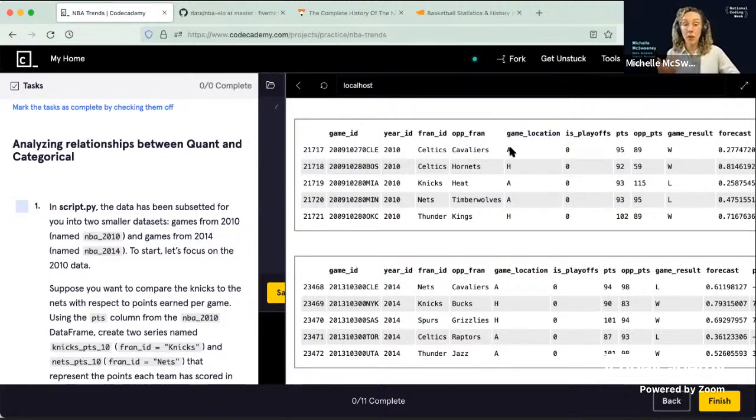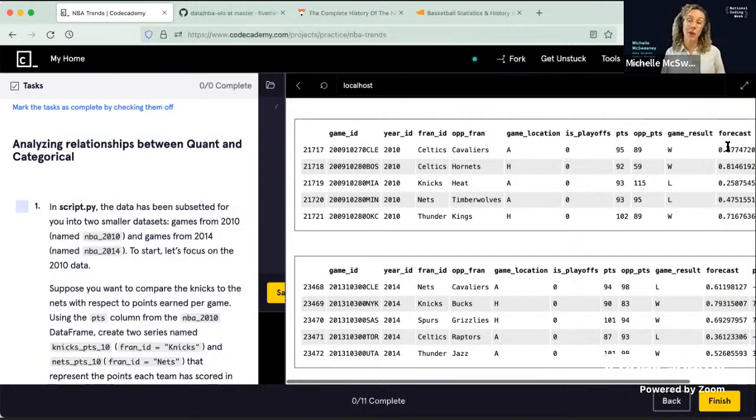That's an important note. I'm looking at this and I'm saying, okay, so the creators of this data set are framing it from this column. Like conceptually, they're building up a mental model about this data set that the franchise ID is what we're stating everything in relation to. So game location is in relation to the Celtics. Is it playoffs? That's just a yes or a no, a 0 or a 1. How many points? So points refers to the Celtics. Opponent points refers to the Cavaliers. Game result. Obviously, this has to refer to one and only one team. So it refers to the Celtics.